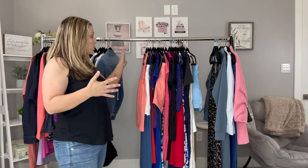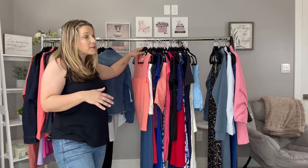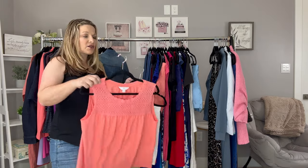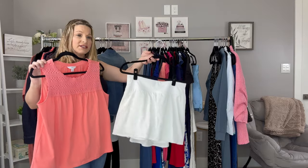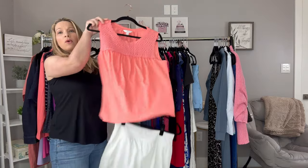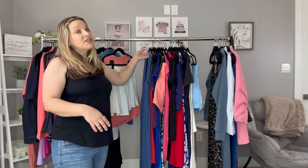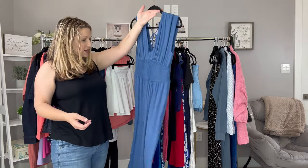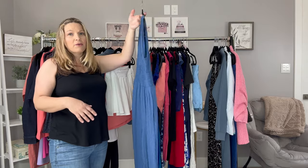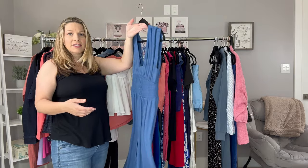For embarkation I'm probably going to be wearing this outfit — a really cute coral top paired with a Spanx skort, which I think will be a really cute look. Then if I have my luggage before we go to the dining room, I have this really cute jumpsuit from Oak Navy that I'm really excited to wear. If I don't wear it the first night I'll probably wear it one of the other nights — it's got a deep V in the front and in the back with a tie.